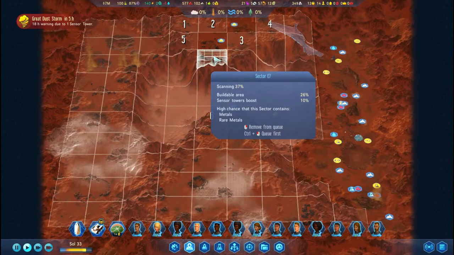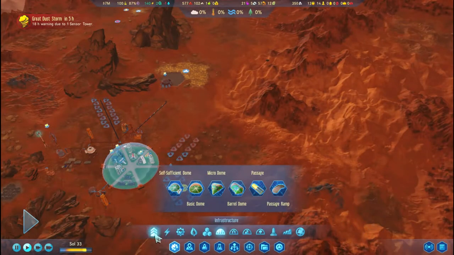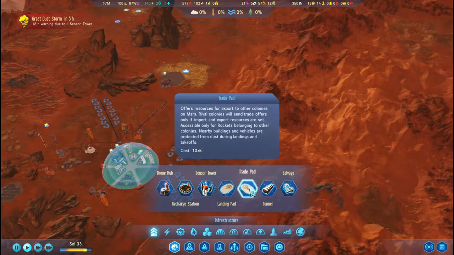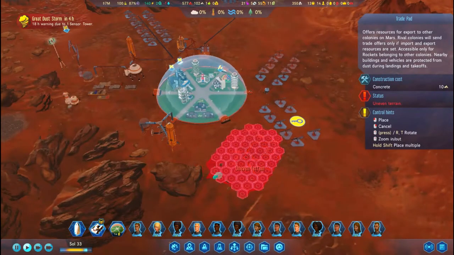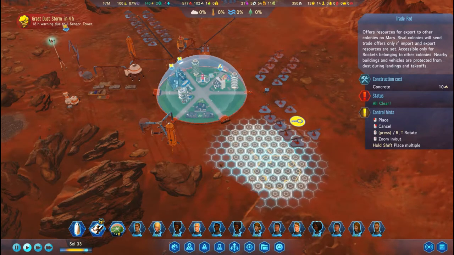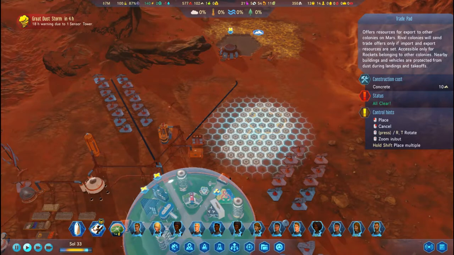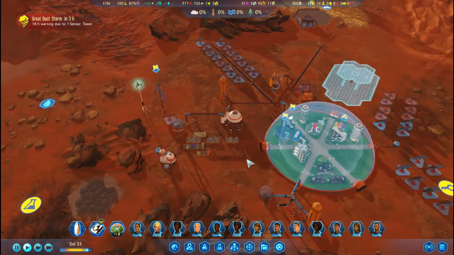On the map, on the map, on the map. Oops. So what does it take to build a scanner tower? It takes an electronic. Boo! Let's build a trade pad. See what that does for us. Can we do that? Let's build it right here. Like this. Just to see what it does.